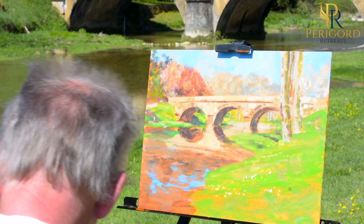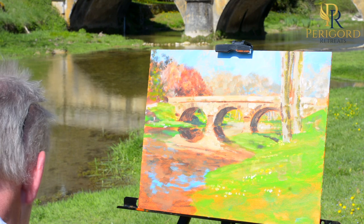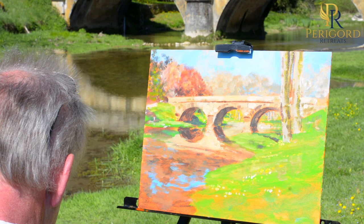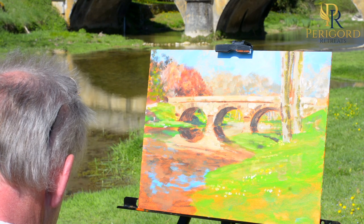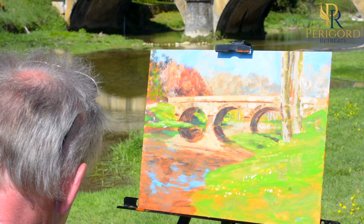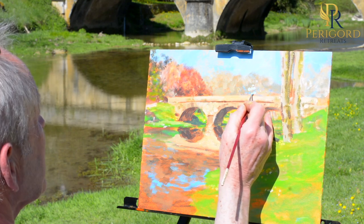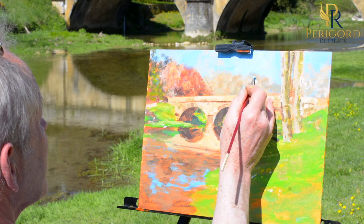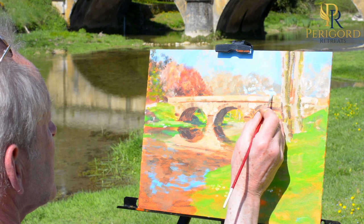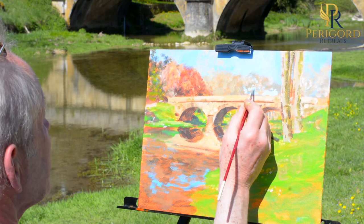A thing I like to do when I paint trees is, where you see sky coming through the trees, to paint the sky back into the trees. I'm looking at the blue I put in earlier, and because I was matching the colour I failed to realise that it would dry a little bit darker, so I'm going back in now with some lighter patches of sky in between the branches of the trees. I'm going to put in more than you see and then scumble the tree colours back over them.